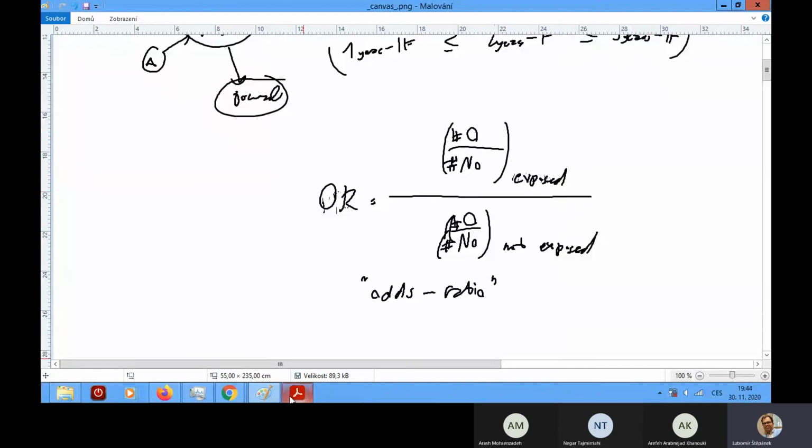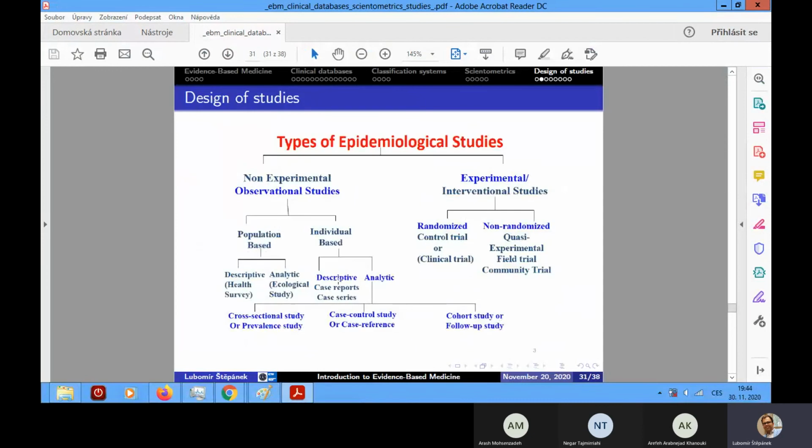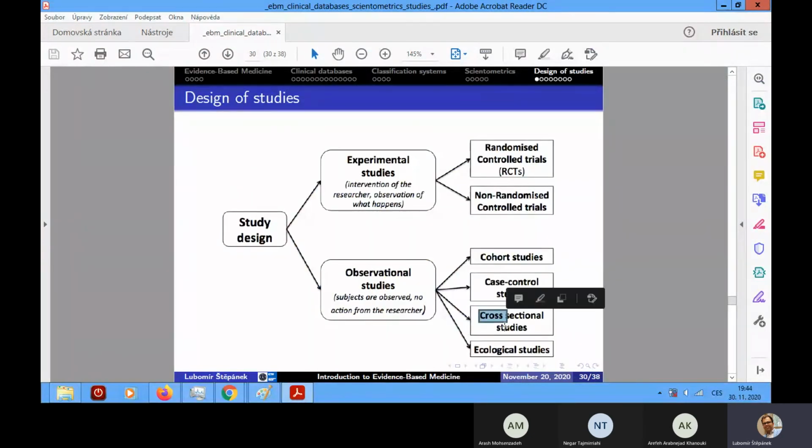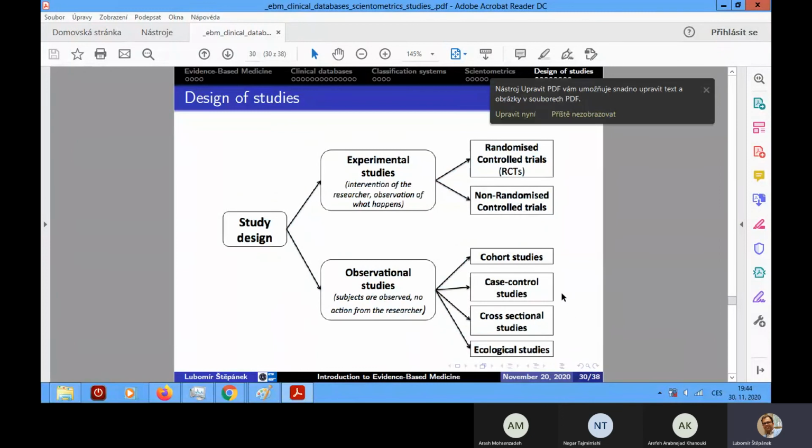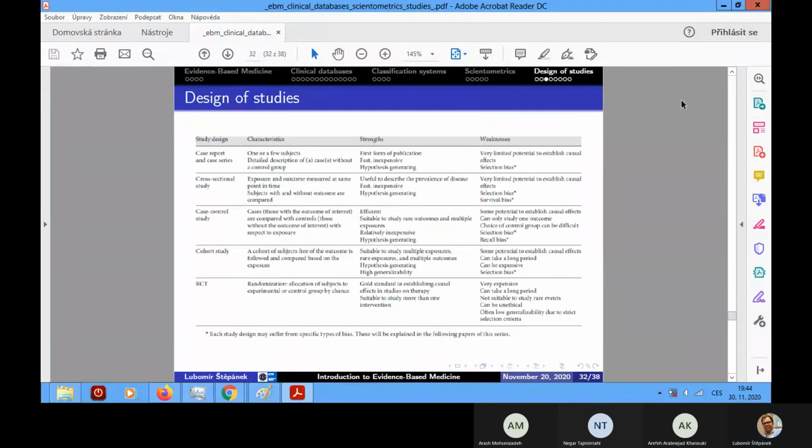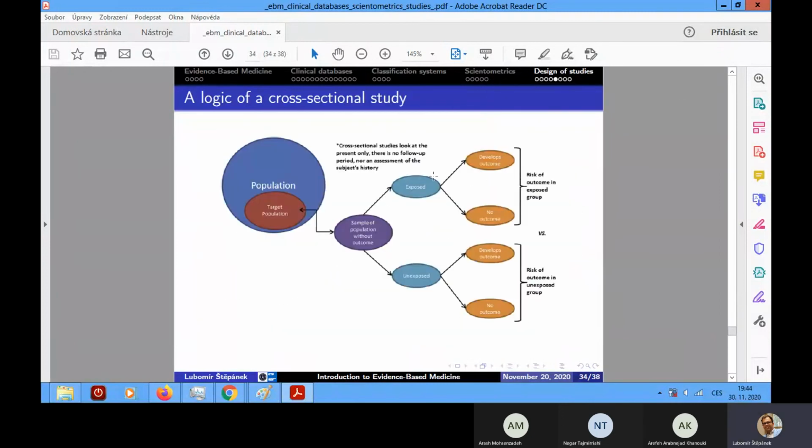And why is this study relatively simple? It's not supposed to be very valid, because there's absolutely no time. It's just done as a time snapshot. It could be done in 1 hour, if we are able to get the documentation. So what is the problem? There is no time. It's not like developing the outcome over some period of time.